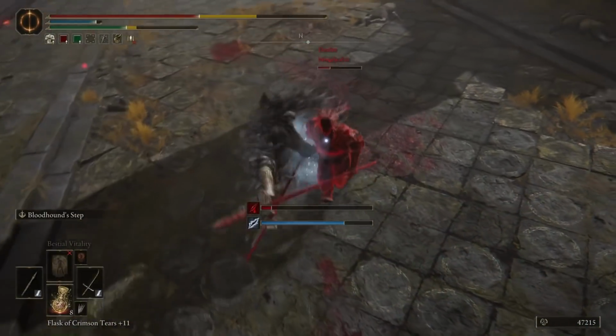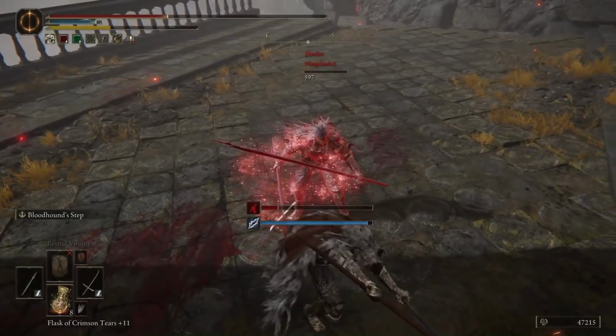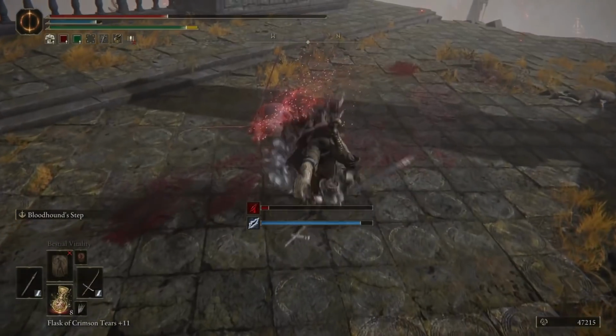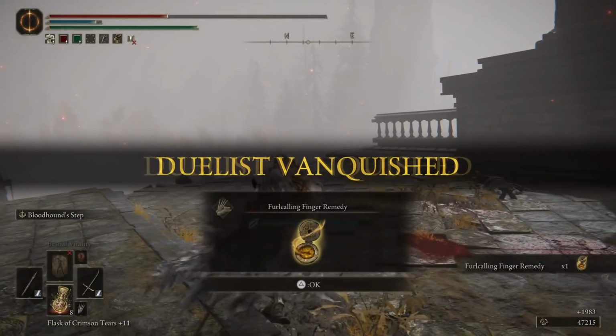He just can't win. He broke my poise there because it accumulated. I think he had hit me 2 or 3 times beforehand. That's why he broke it there. Otherwise, I would have just been able to trade just fine.